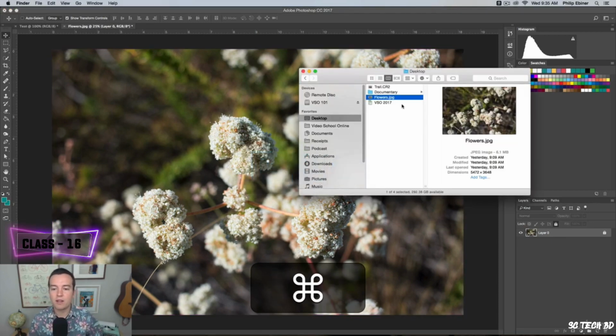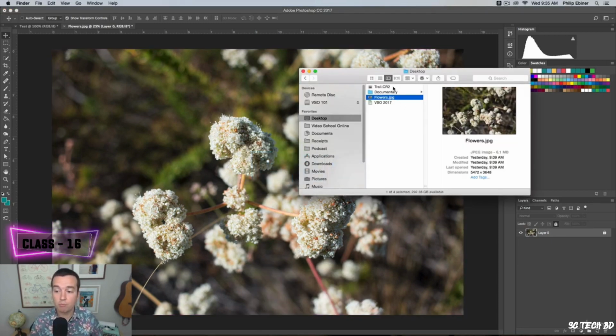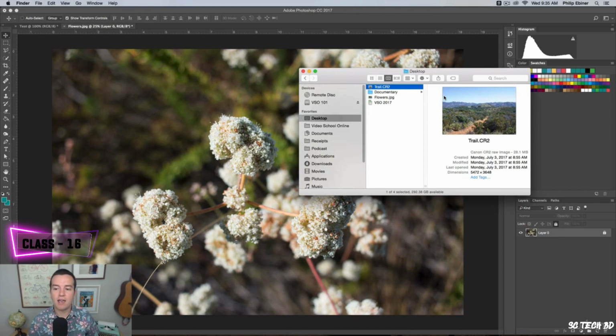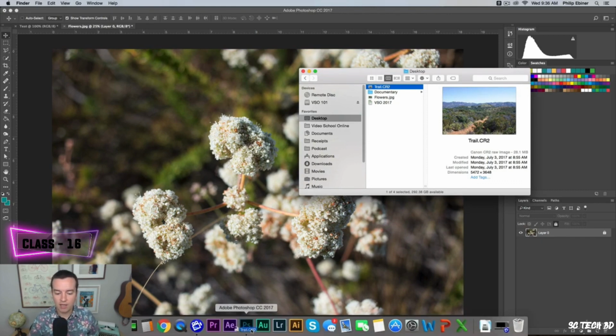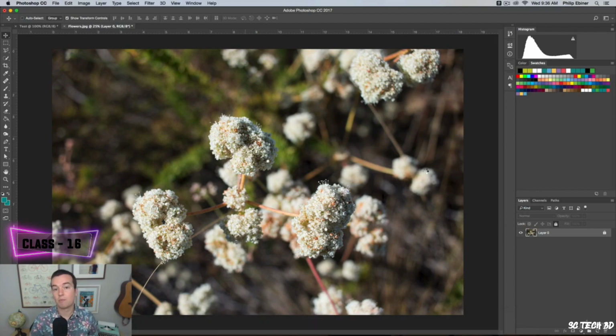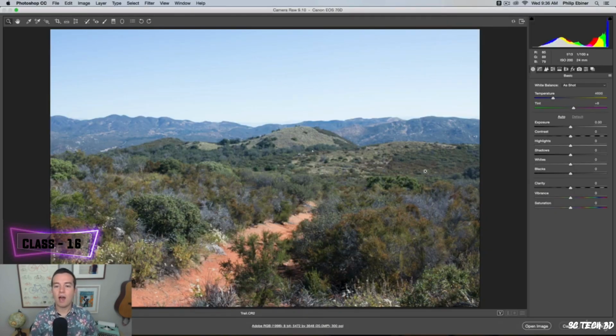I talked about this being a JPEG compressed photo. Here is a raw photo. If I open this up in Photoshop, again, just by dropping it onto the Photoshop application icon, Camera Raw pops open. Now, not everyone will have Camera Raw, but if you have Adobe Creative Cloud and you have the Camera Raw application installed, all raw photos should open up like this.